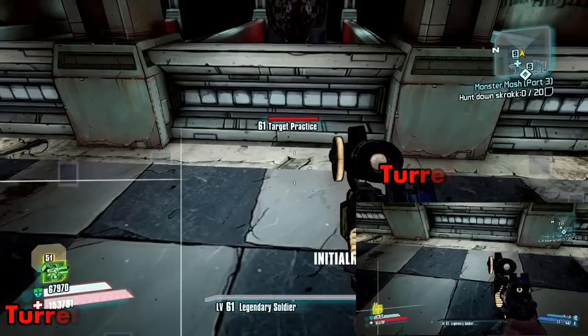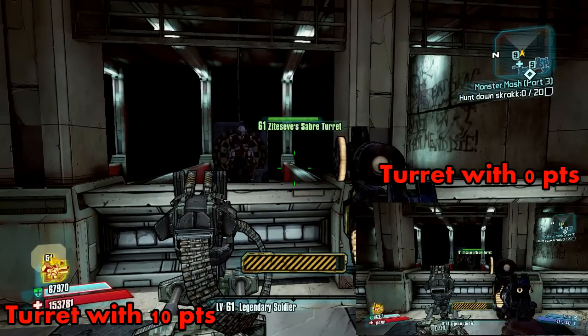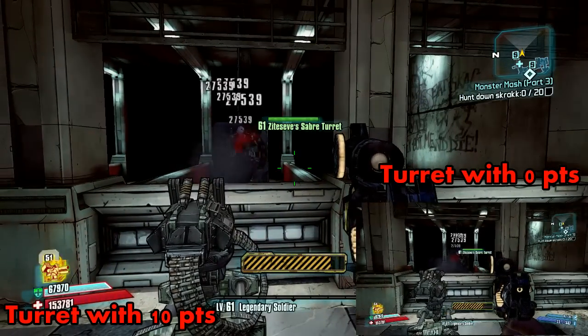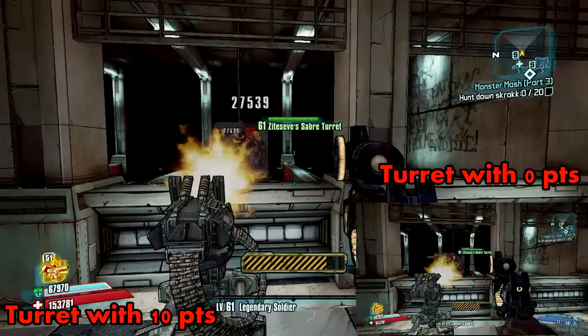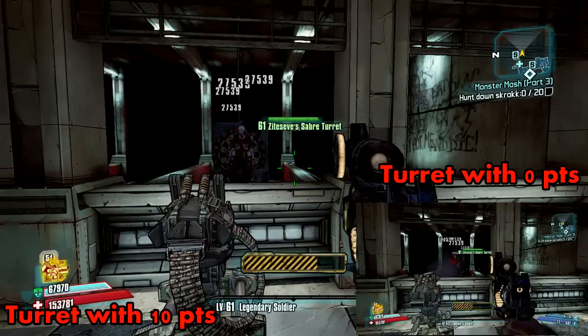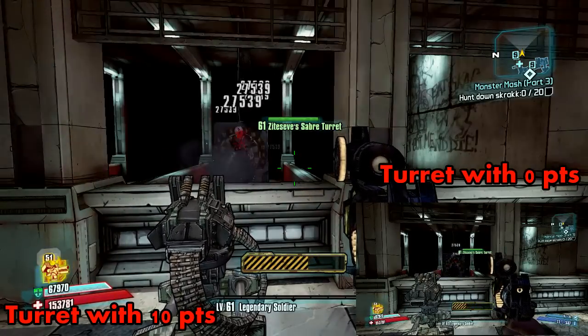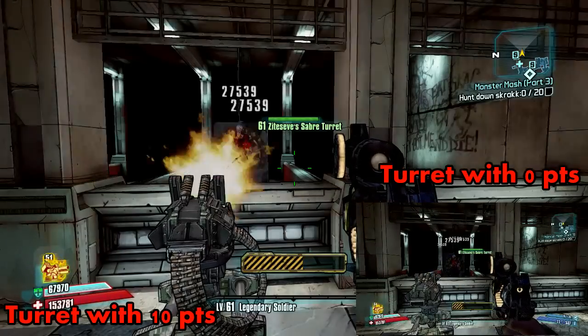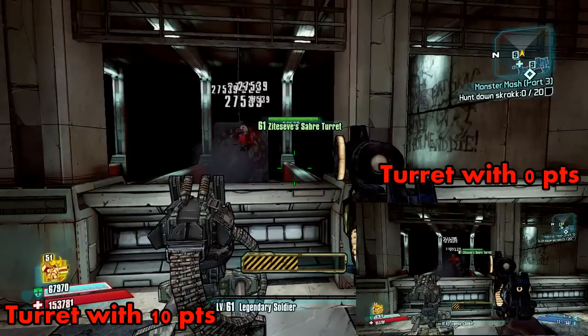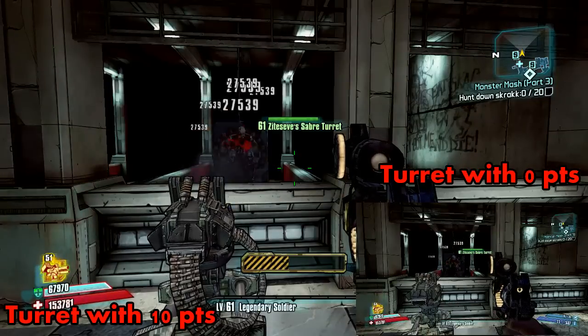The first thing you're going to notice here with these two different setups on my turrets is that the turret with 10 points is going to be firing a bunch more volleys. So as you'll see, the first one at the bottom right with 0 points is going to fire like 6 or 7 volleys. The one on the top left, the bigger screen, will be firing around 10 volleys at once. So it not only increases the duration, but the amount of shots it takes at the same time.